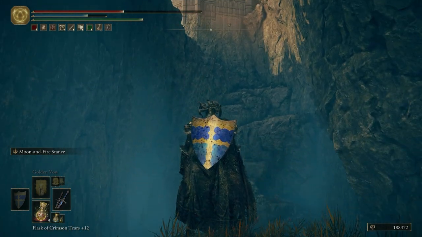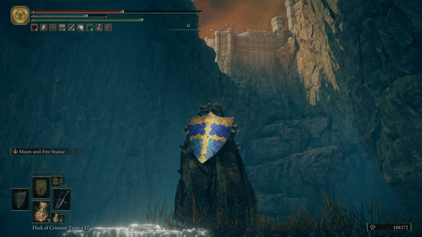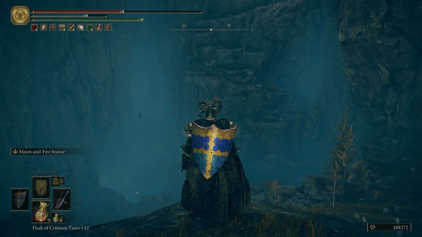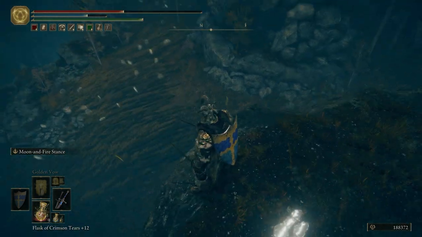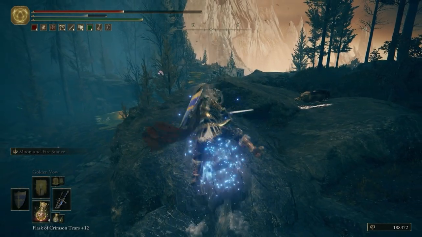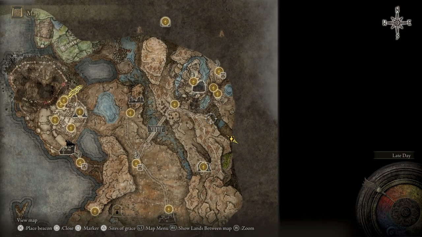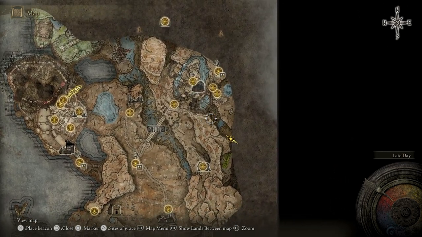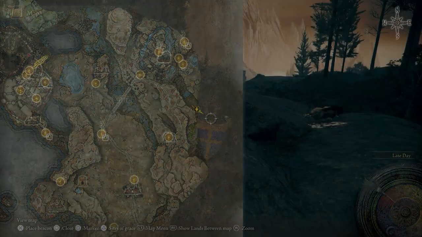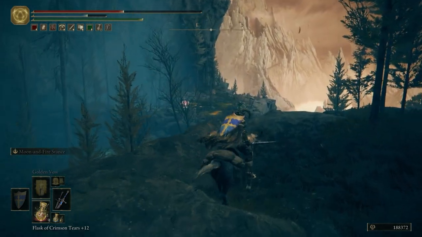Wait, we can drop from there? Oh, so maybe that's the path from the top. We drop down and we continue, or we can keep going this way. I really want to see if there's loot over there, and we'll drop down, and if we can, we'll continue this way to see what that shack looking thing is in the distance there.